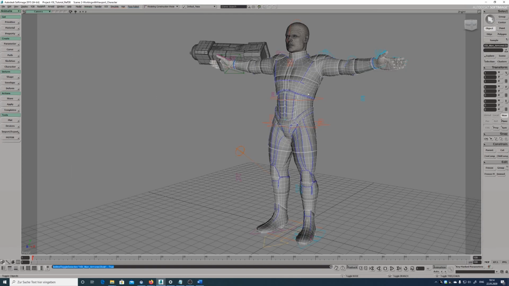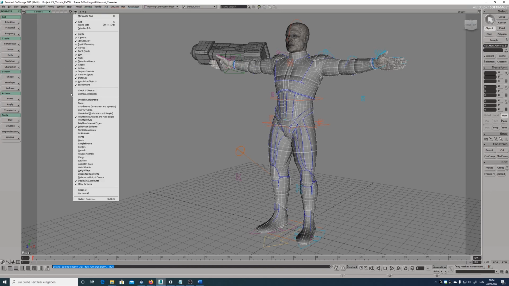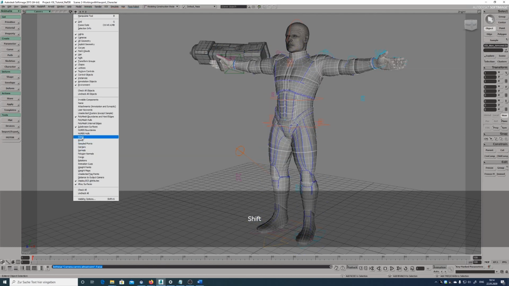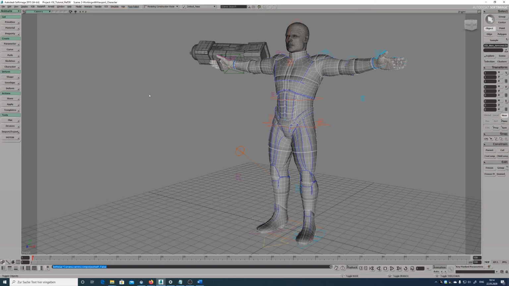To show all vertices or normals of selected objects, you can choose its visibility also here. If you want to show viewport elements inside of a mesh, you can choose X-ray. This will show you all nulls or chains inside your mesh if you are working with a hidden line or shaded view.